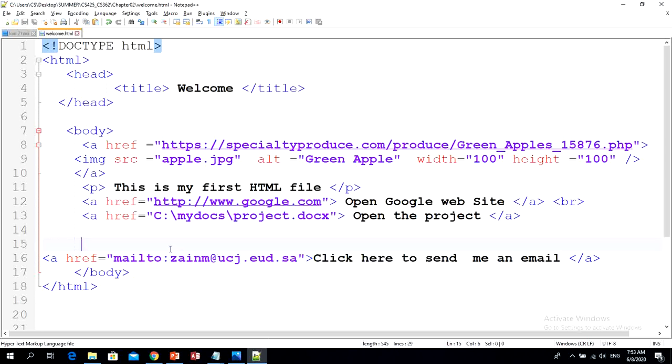Here at the end, let me also put it in a paragraph, because if I don't put it in a paragraph or a line break, it will show in the same line as the previous text. So I'm putting the whole thing in a paragraph. Refreshing, click here to send me an email.